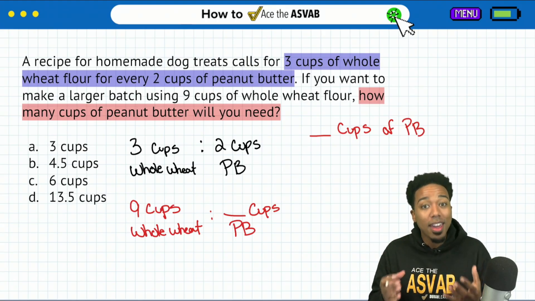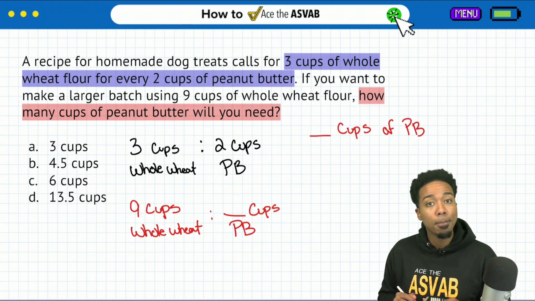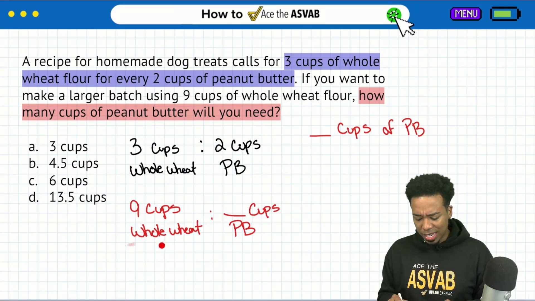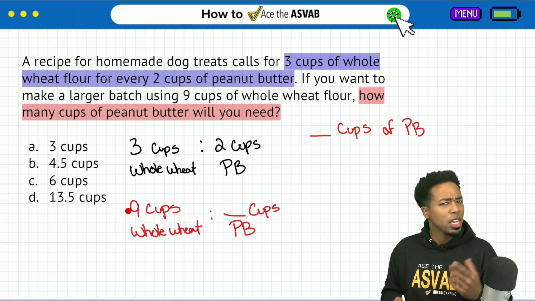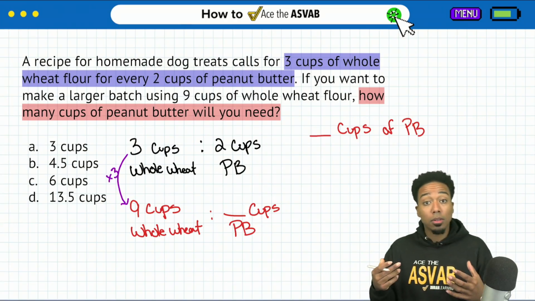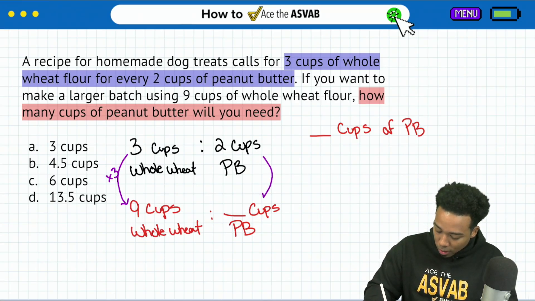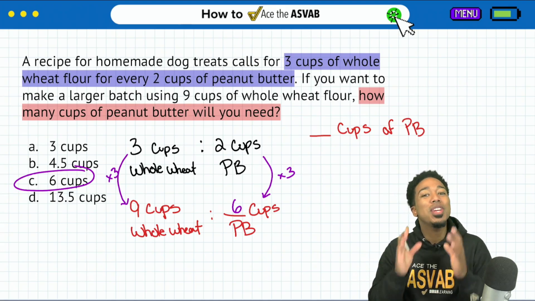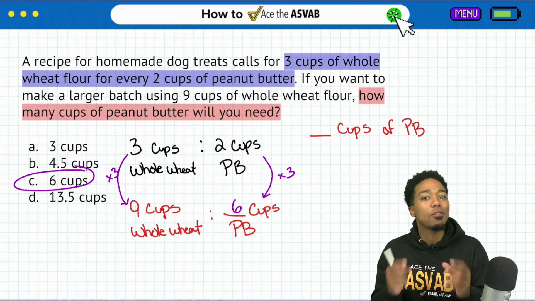Here's a nice little trick — another way to solve proportions. It all falls under the main idea: compare the same things in the same way. Write this down. Because once you know you're comparing the same things in the same way, you know you can scale things up and down. What's the change from three cups of whole wheat to nine cups of whole wheat? Ratios deal with multiplication and division — how do you go from three to nine? That's a factor of times three. If we're scaling up by times three, we need to do the same thing over here: multiply by three, and two times three is six. You would be done.